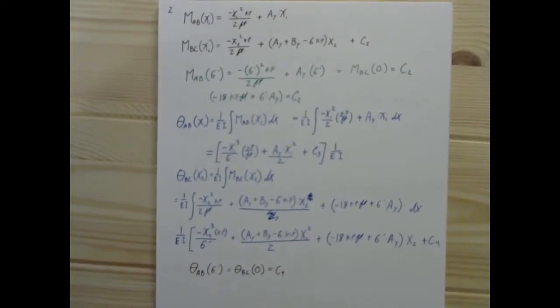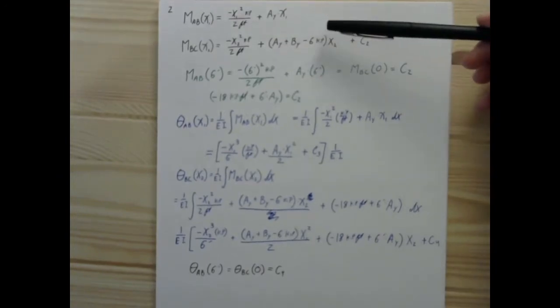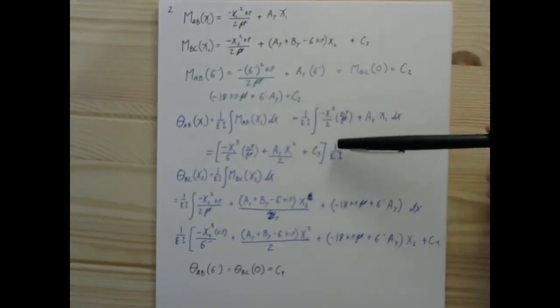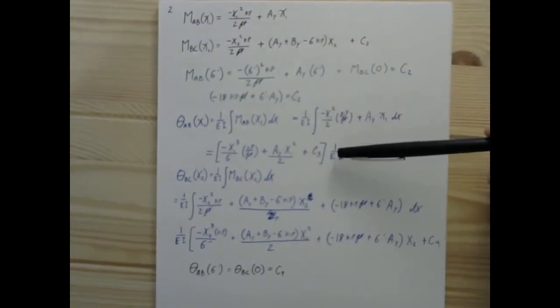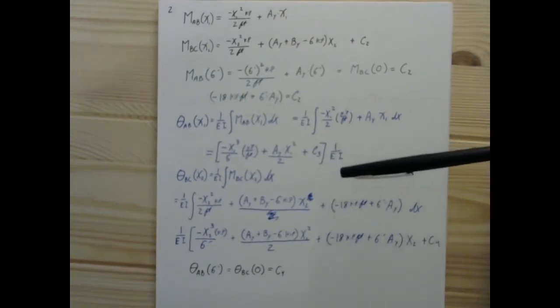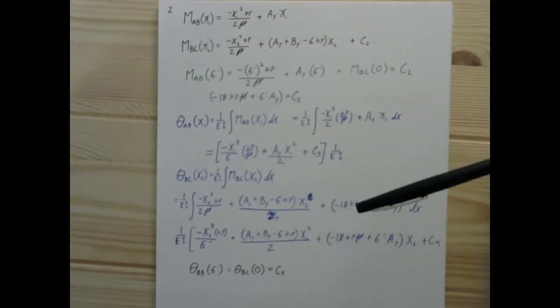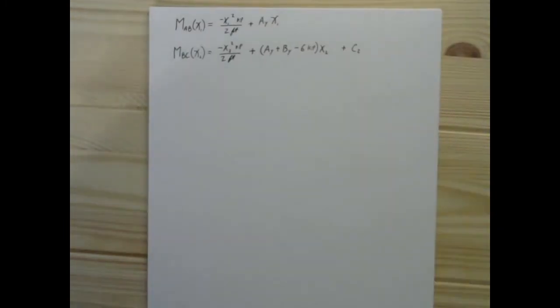Welcome to page 2 of the example of using integration to solve for indeterminate structures reactions. This page is going to go through turning the moments into rotations equations, and beginning to use the boundary condition that the rotation of B has to be the rotation of B. It follows part 1.